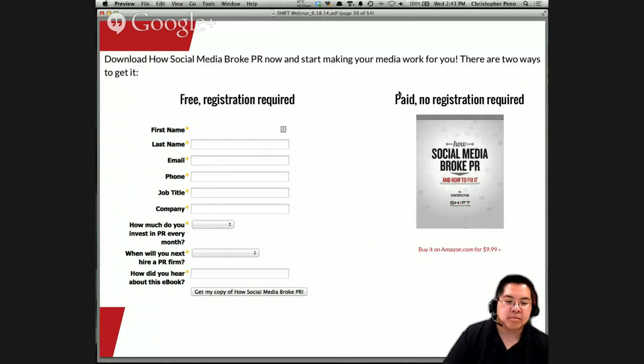What's in it for me gets even more clear when you look at the bottom half of the landing page. We offer people a legitimate choice. If you want the book for free, fill out the form. If you don't want to have a salesperson call you and email you, because that's how these things work, you can purchase the book from Amazon.com for $10 and not submit any personal information at all. Now the reader understands there's an economic value to the book, so the offer of a free download becomes even sharper. They know what's in it for them in two different ways, not just the knowledge, but also the opportunity to save $10.